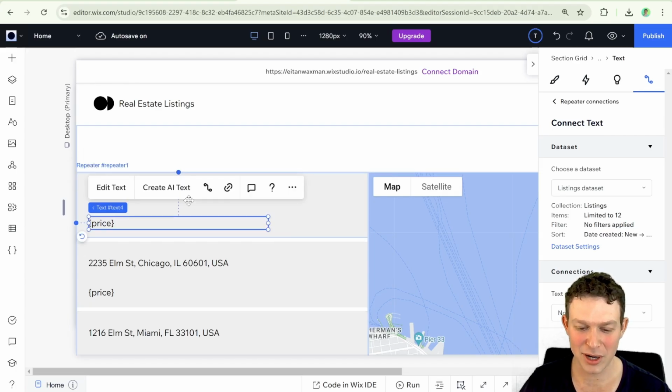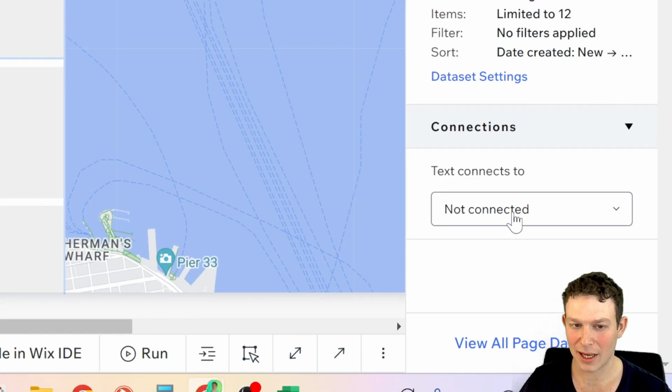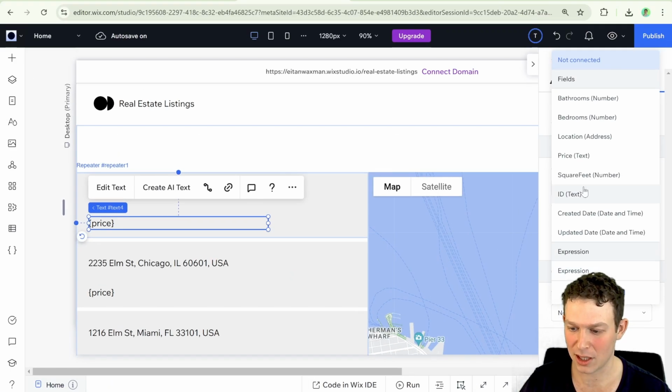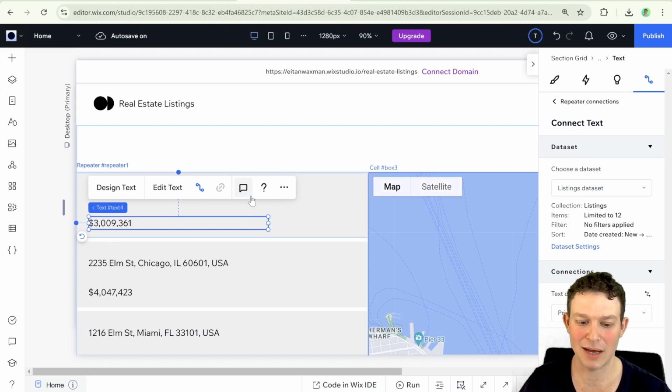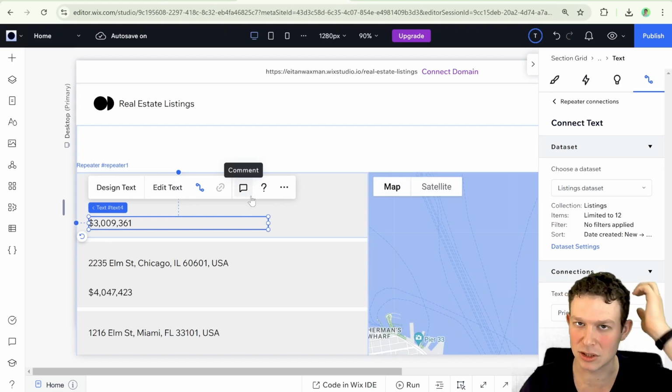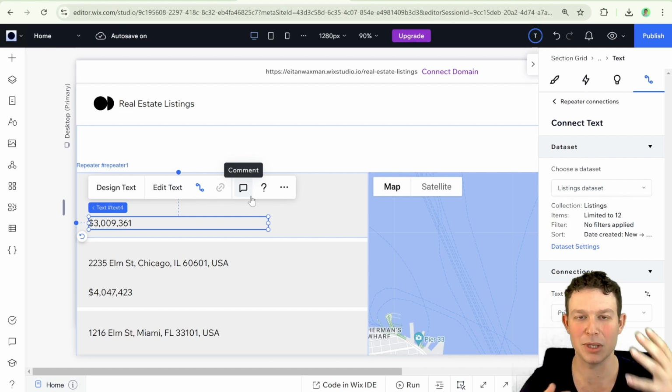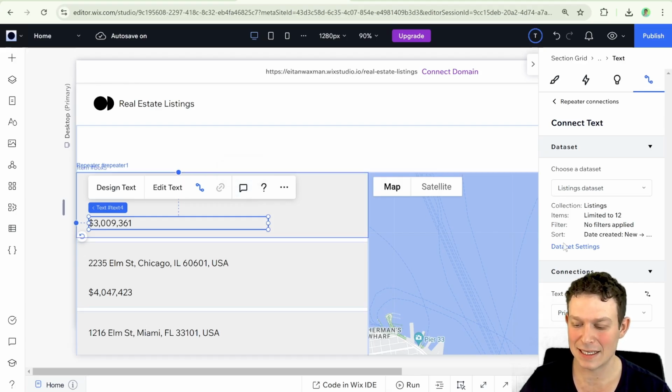In terms of the price, I'm going to connect it to our price field, right over here. I happen to have the price formatted in text. You might have the price in numbers, which might mean that you need to do a little more manipulating in order to display that in a specific way. You can do that using expressions. It's a rather new thing within datasets, and you can look it up. I have another tutorial on that topic as well. Look for dataset expressions or something like that.